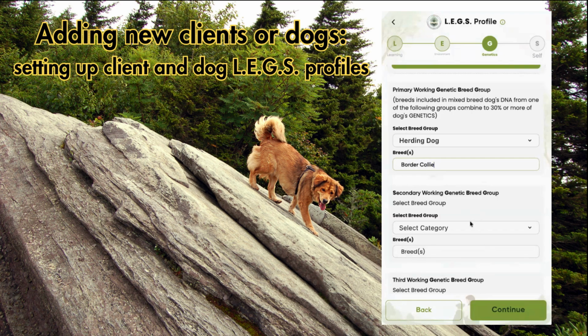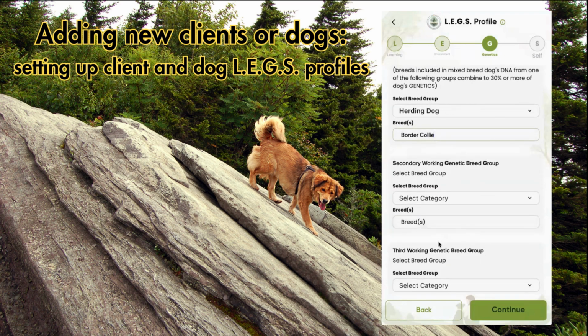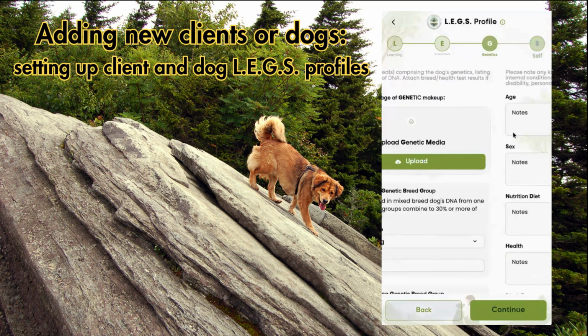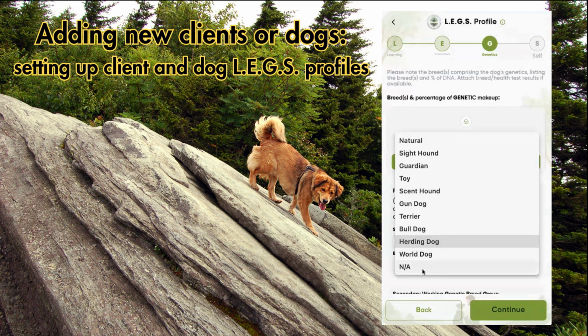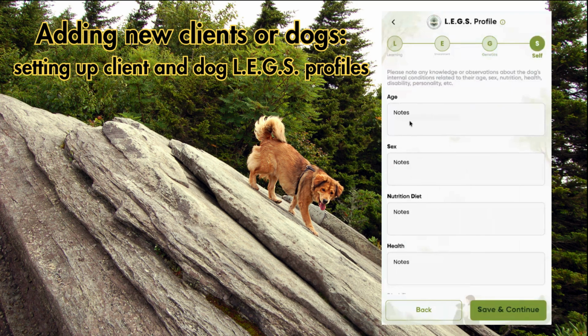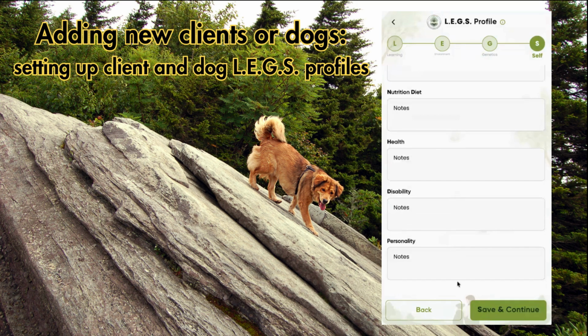And then if I didn't know any of these ones, maybe it's just a border collie and it's not mixed, I can leave those blank. And again, if I go back into that and I take those things out, it will still let me move on. You do not have to fill them out ahead of time. Same thing with this. You can enter the information that you know, leave the things out you don't know, leave it blank until later.